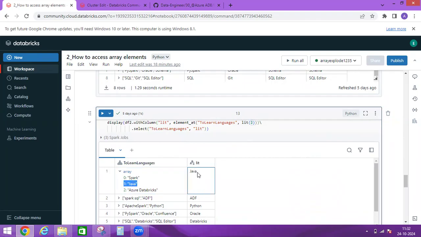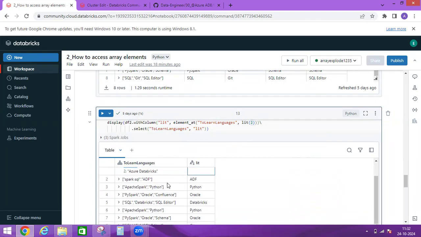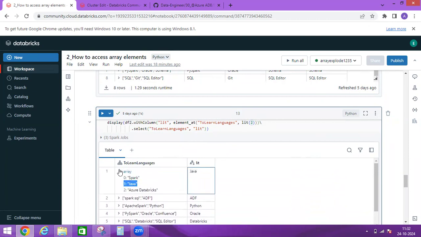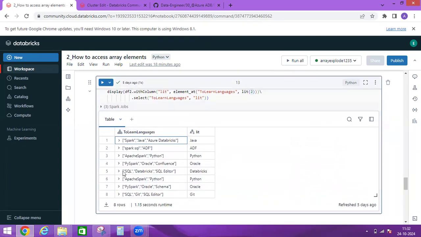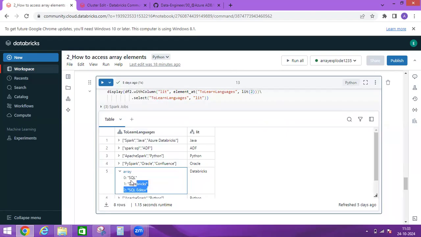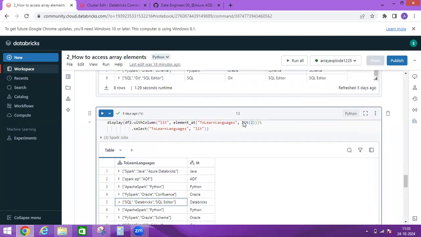That is Java. So it will extract here in the new column. Similarly we can see for others also. Here we have 3 elements, and the second element is this one, Databricks. So you can use it like this also by using the lit function.